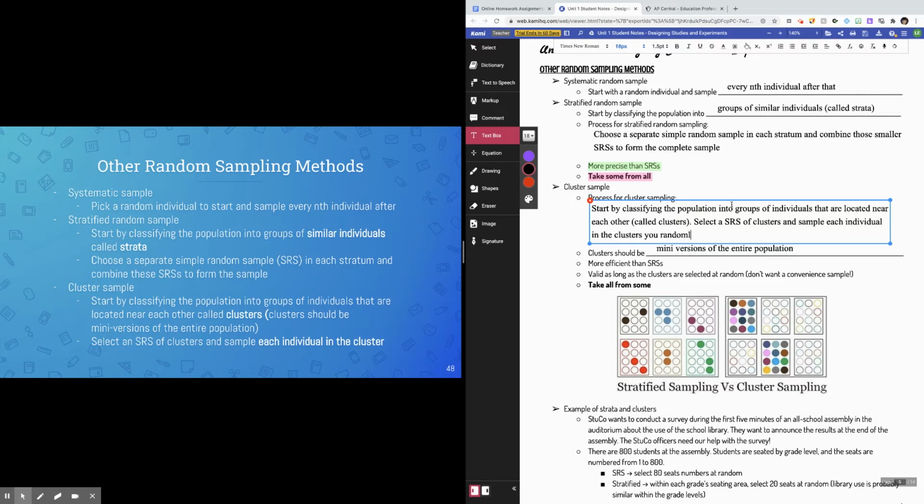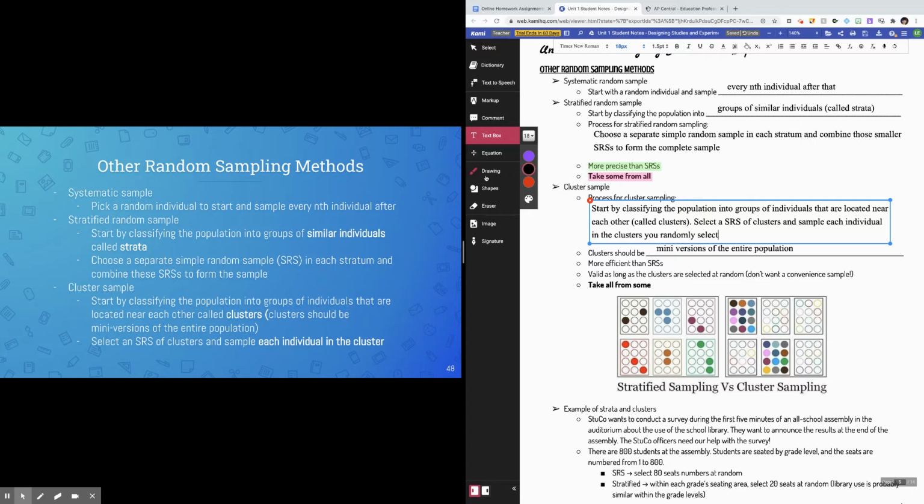You randomly select. So rather than taking a couple of individuals from each group, you divide the population into groups, and then you sample everyone in the whole group if that group is chosen.